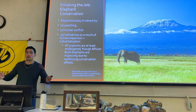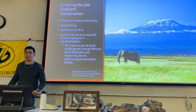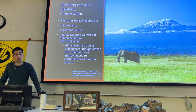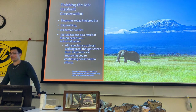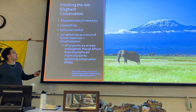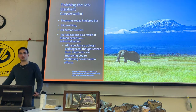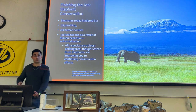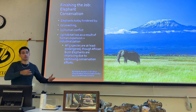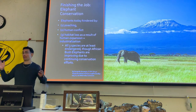Regardless of whether they have tusks or not, elephants are in trouble — not just from poaching, not just from human-wildlife conflicts where a herd eats everything on your farm, but also because human populations are continuously expanding and reducing their habitat. Where there are wide reserves, elephants are doing pretty well, but in areas where they're being encroached upon, elephant populations are steadily declining and will probably continue to do so until the only elephants left are within these reserves.